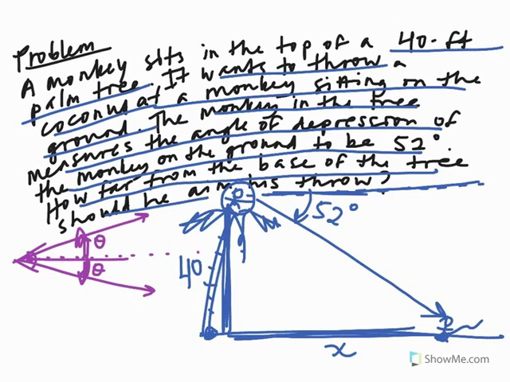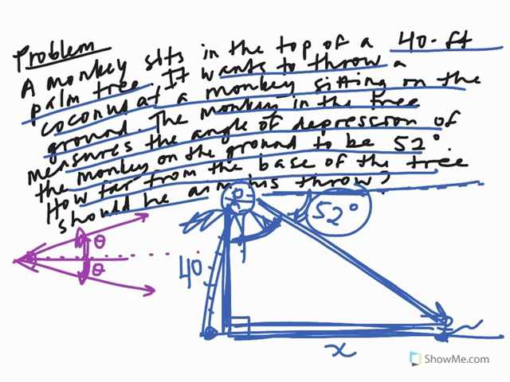Alright, so here's what's tricky about an angle of depression problem. Here's our right triangle. You can see that here's our right triangle, and here's our angle of depression. It's outside the right triangle. Oh ho ho, so you got a couple options. Now, if you know triangles well, you would know that this angle right here is 38 degrees, because 38 plus 52 add up to 90. Alright, so we could call that 38, and we could use that angle.